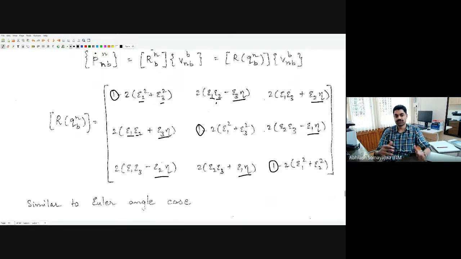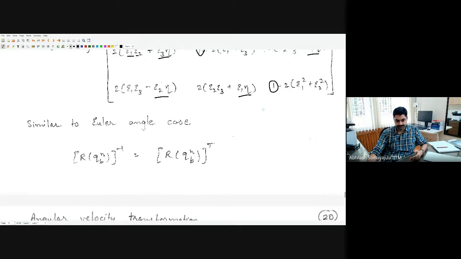So what we saw as the rotation matrix being specified in terms of the Euler angles before, we are now seeing the same rotation matrix specified in terms of the Quaternion. The rotation matrix continues to have the same properties, in the sense that whether it is defined with respect to Euler angles or with respect to Quaternions does not matter. Its inverse must be equal to its transpose.